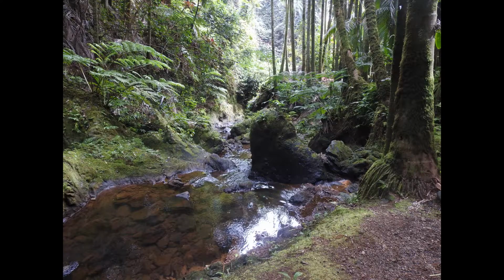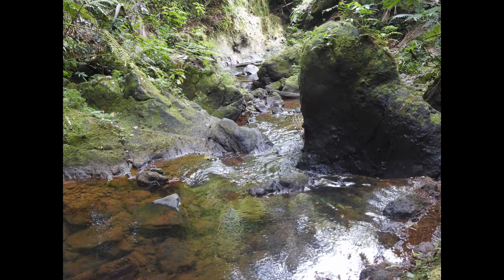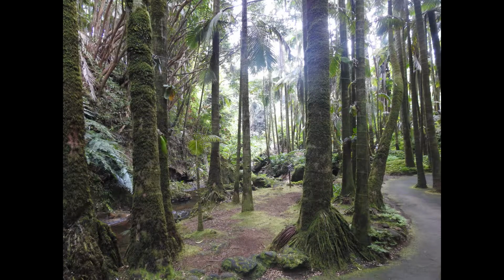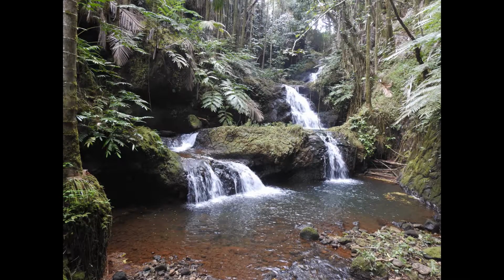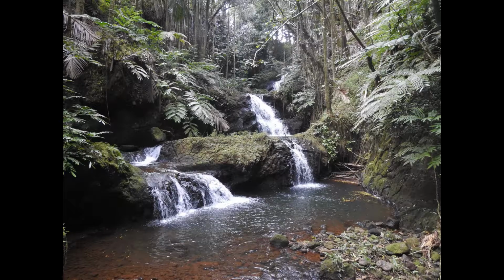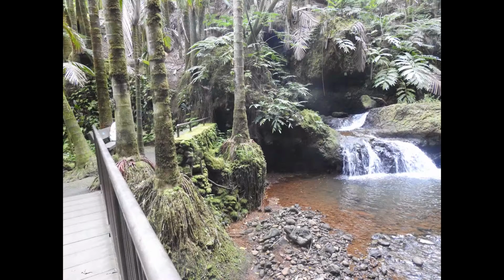There's an ex-CPO, Chief Petty Officer, retired from the U.S. Navy, and his wife. Beautiful. Okay, this is the approach to the Onomea Falls, and you see what it looks like in both directions. Now, I'm on a trail that is built across it there, sort of a dam. And so, as you said when you first saw these pictures, you can't just tell how big it is. Well, it's pretty steep up there. It's a long way up. I see. And so it's coming off a pretty high water source, but it's not deep there, and the water's not dangerous in particular. I wouldn't want to ride down it in a bucket or something.